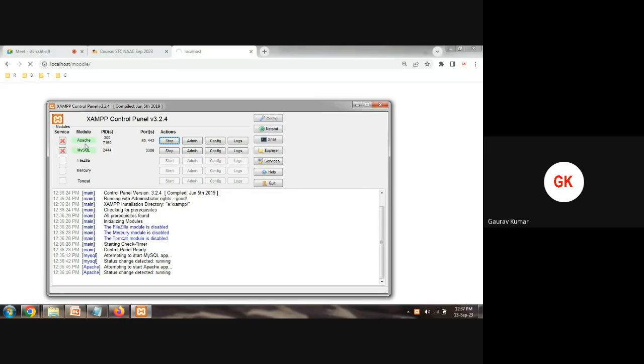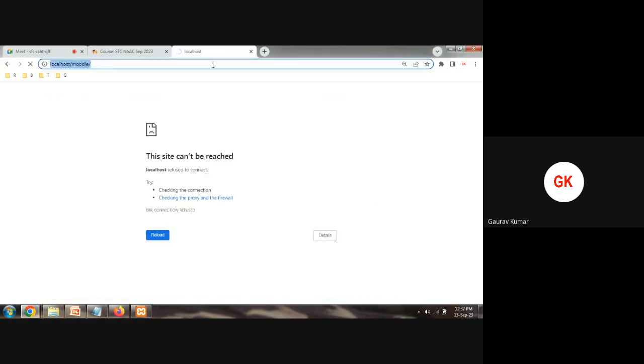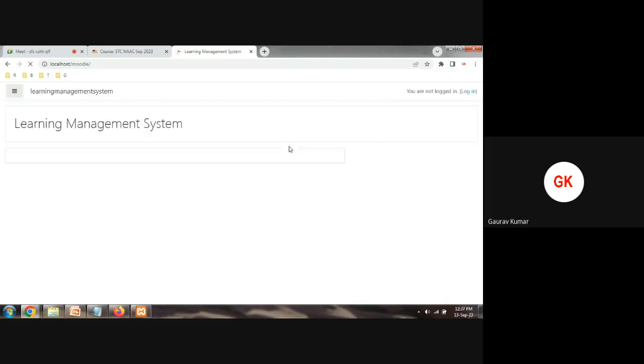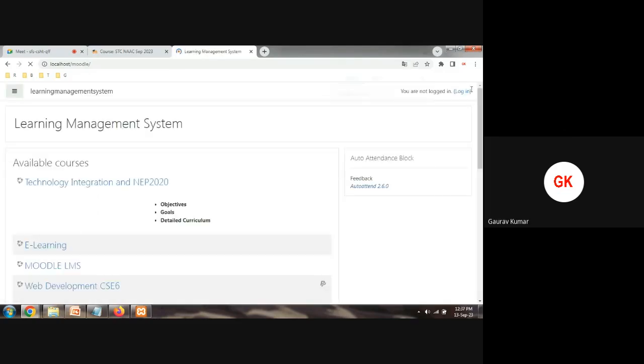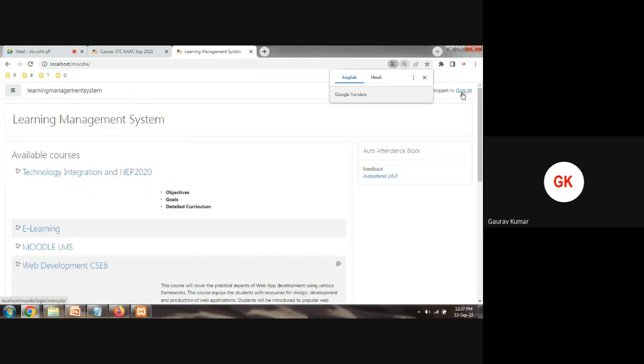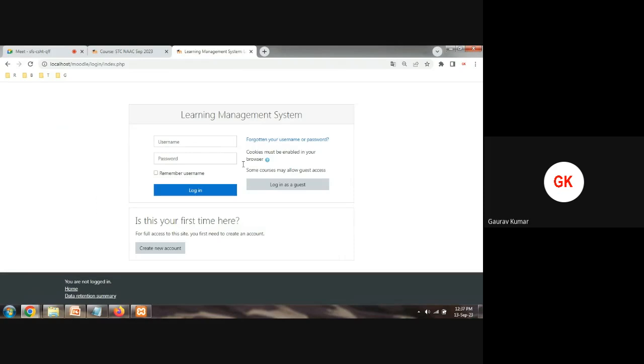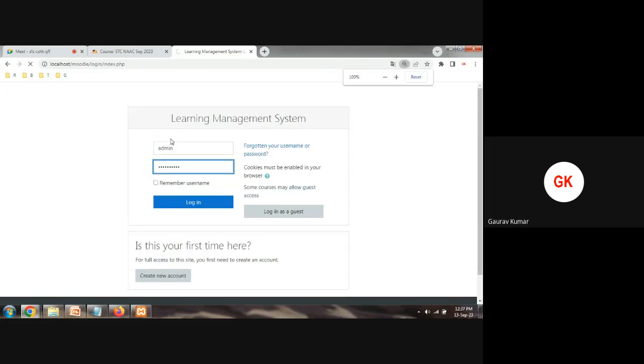You can see Apache service is running, MySQL service is running, and we will get a dedicated scenario without any advertisements, because in free cloud hosting we get some advertisements, but here it will be without any advertisement, without any distraction.